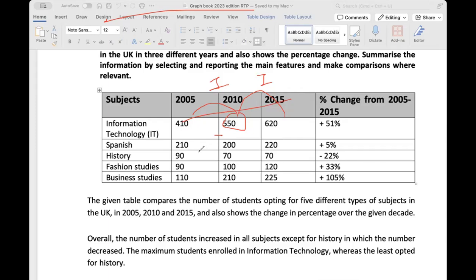Here I can't do that. Here I'll have to mention that first it decreased, then it remained stable. Same or stable. Here I'll have to mention first it decreased, then it increased. So see my diagram. My diagram is completely different. Here the diagram is a straight line going up. Here the diagram is a line coming down, then going up. Here the diagram is a line coming down and then remaining stable. Here the line is going up again, 90 to 100 to 120. Here also going up. So where the trends change, it's a good idea to write the middle year.